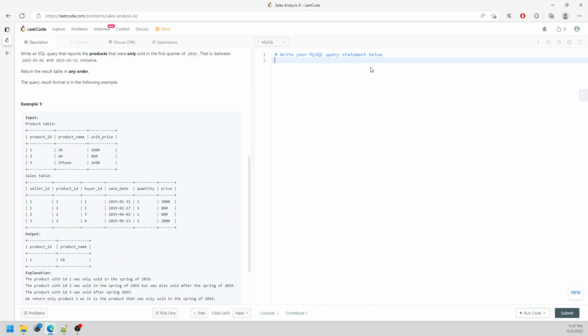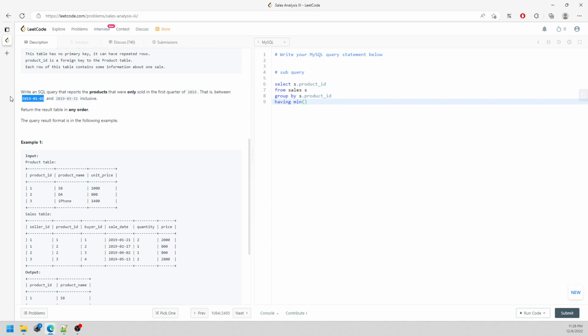So let me just start writing, and it shouldn't be hard. Select. Okay, the subquery. Let's write the subquery first. So select the product ID from sales as s, and then I'm going to say group by s.product ID. And since I group by, I can use the having min for the time.